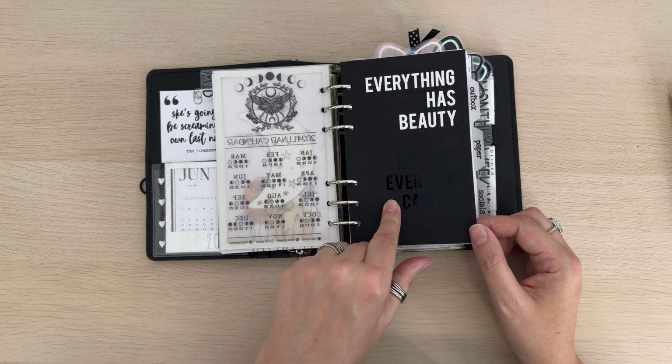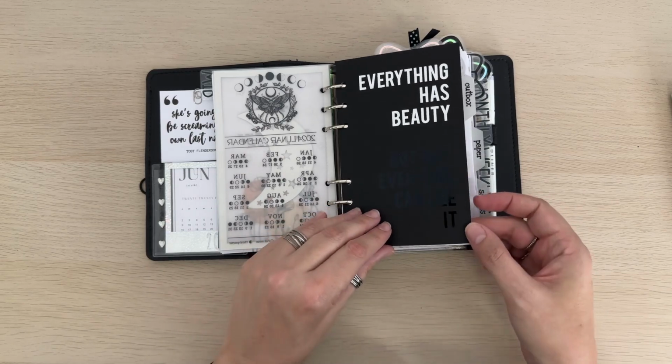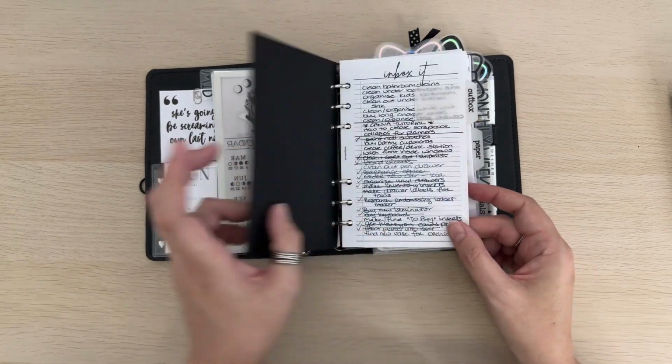This is another one from 𝚅𝚙𝚾𝚡𝚗𝚡. It says everything has beauty, but the black part of it, I don't know if you can read it, but it says, but not everyone can see it. And I freaking love that so much.